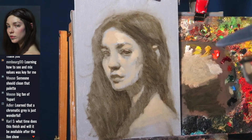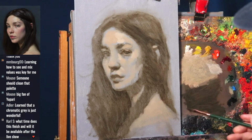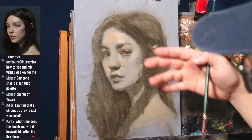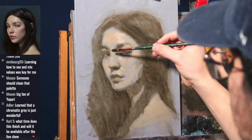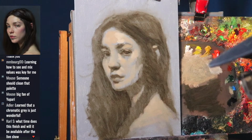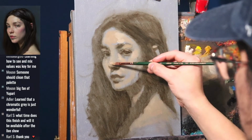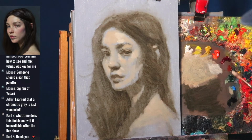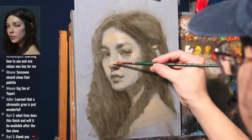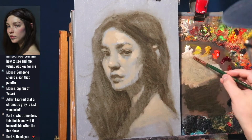And once this dries, which it should by next time we return, which will be Monday, we'll go into the forms, working with big planes all around, just like I was taught back in the day. But I held back on purpose, focused on what was taught to me in the beginning, and I'll tell you why I have moved past this. Not saying that what I'm doing is better than this. I'm just saying that I've found faster, more efficient ways to paint. But yeah, we'll talk about that in a little bit.